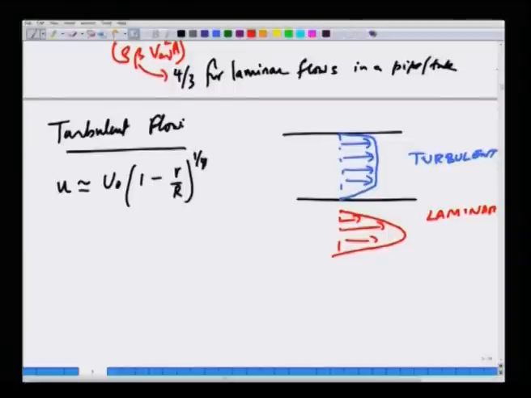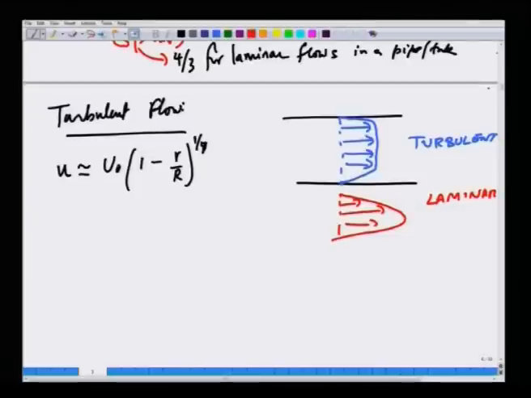Okay. So, there is already a huge difference in terms of the nature of the velocity profile. There is a large variation in the laminar flow, while in the turbulent flow you see that except very close to the walls, the velocity is almost uniform. So, you would expect even before calculating the momentum correction factor that the uniform flow assumption is more appropriate for a turbulent flow as compared to laminar flow.